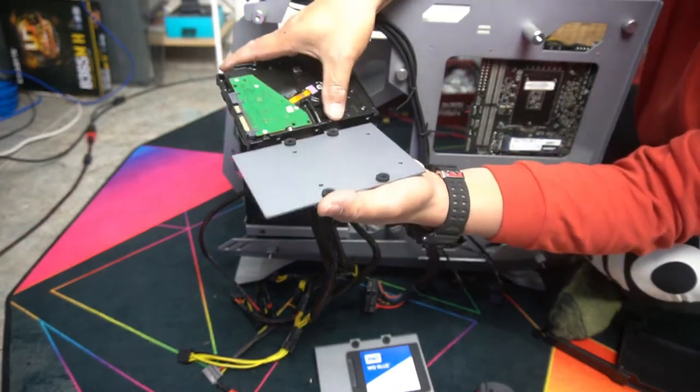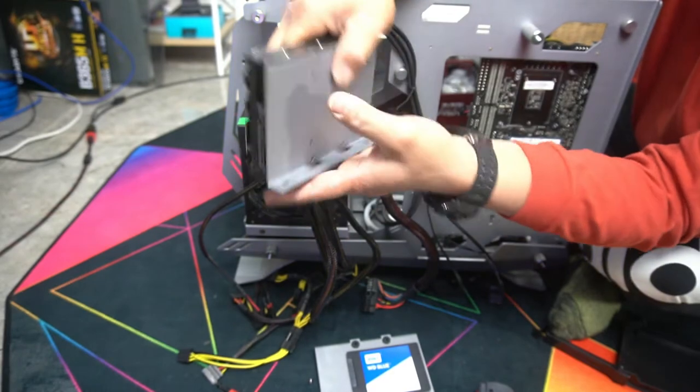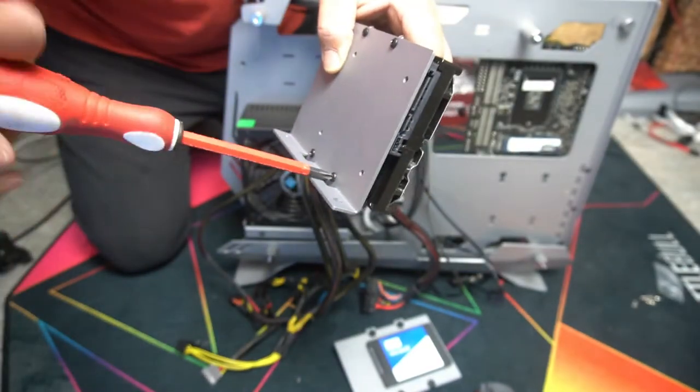Okay, one, two, three, four, and then you have these four rubber mounts in order to help hold it up a bit. You simply line them up, and that's how you mount a 3.5 inch drive. They just screw straight in. It's just a matter of mounting your hard drives the way you want.